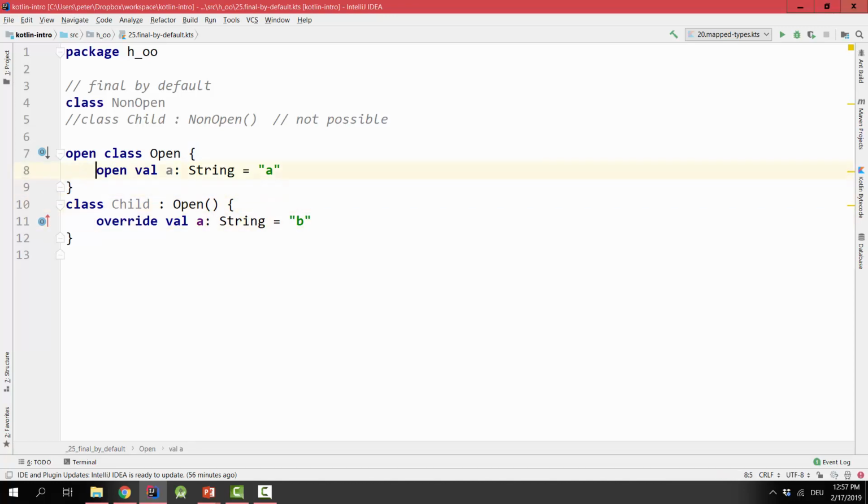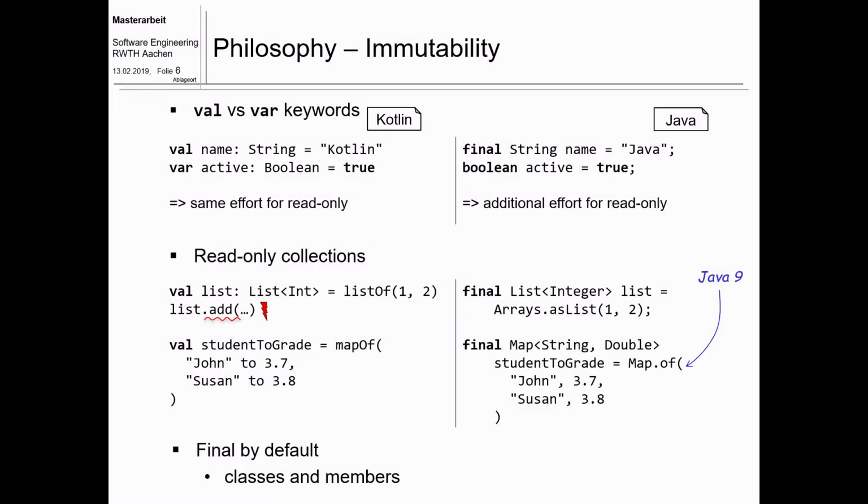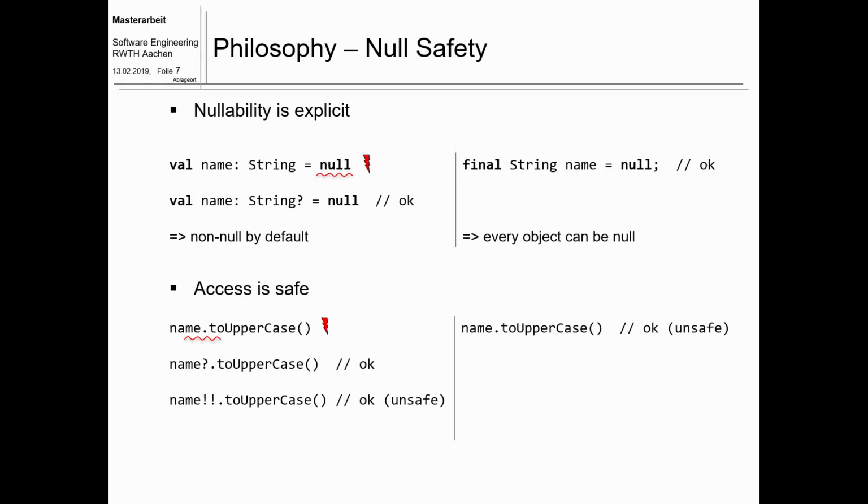Okay, so let's go back to the slides. With this, we've covered how Kotlin favors immutability. So now let's take a look at how it achieves null safety. Basically here you can see that the Kotlin type system differentiates between non-nullable types, like a normal string type, and a nullable counterpart, like for instance a nullable string, which is denoted as String?. And you can see here that when you declare a variable of type string without the question mark, the compiler won't allow you to assign null to it.